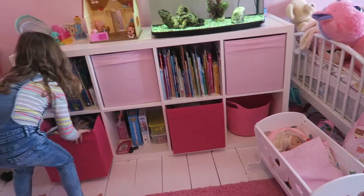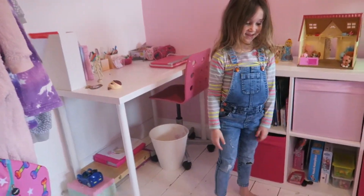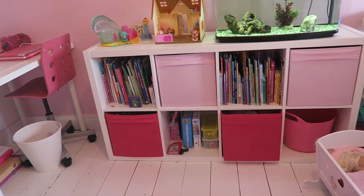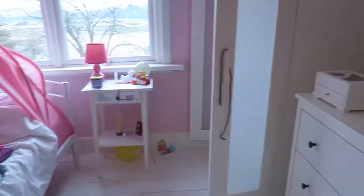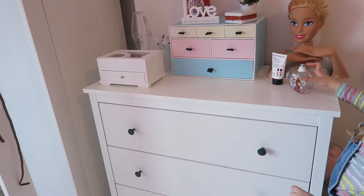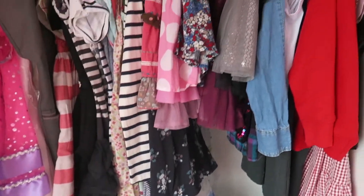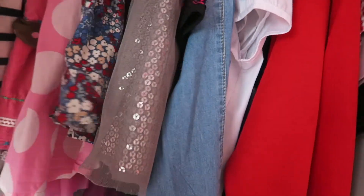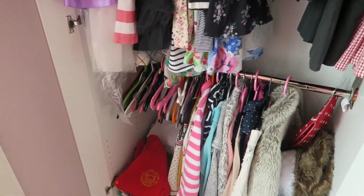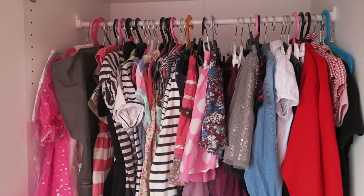And we've done the toys. Look at that. And the desk is tidy — so much better isn't it? I've also tidied this area which is where she keeps her hair bands and her makeup and everything. So now we just need to do clothes. We've done the wardrobe — it looks still really full but we've cleared loads out, and there's some stuff that's still too big at the bottom there. But that's so much better.